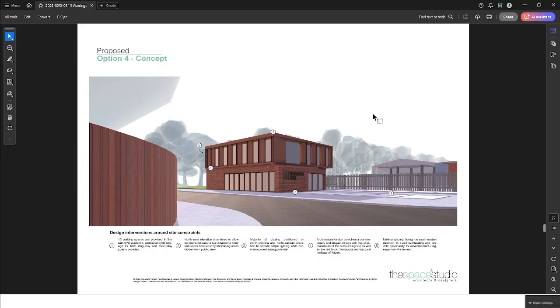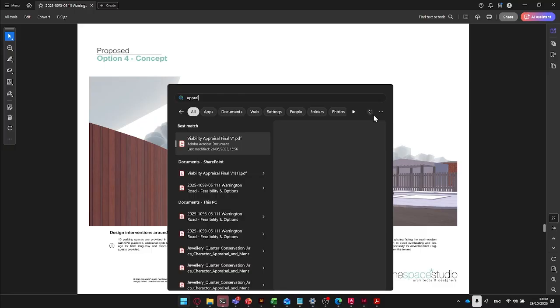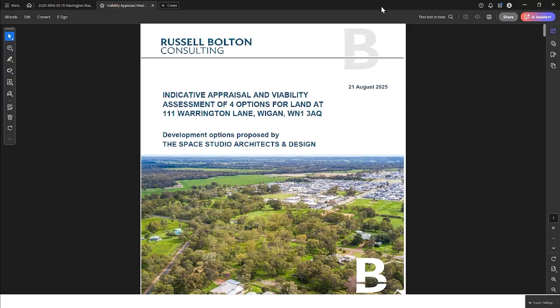So what we then did is we took all this information, and we brought it to a consulting company who were able to figure out the profitability of each of these sites. Now, we've done a horrible job because they're not profitable. You're losing quite a bit of money on the apartments. You're making 33K on offices, which I think you wouldn't get out of bed for that if you own a piece of land that's worth quite a bit of money. And on houses, you're losing a bit of money too.